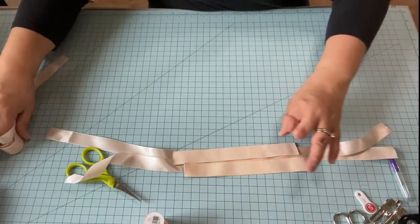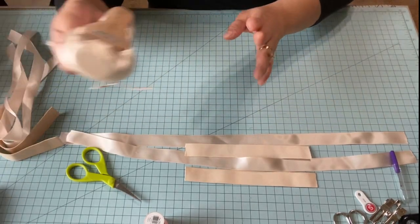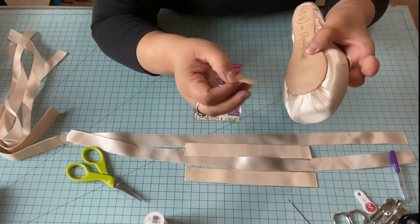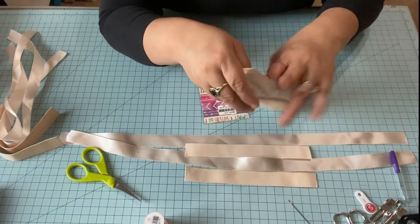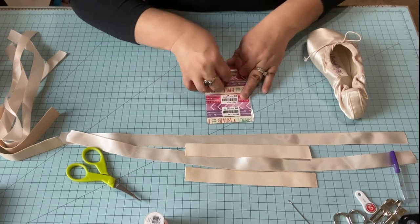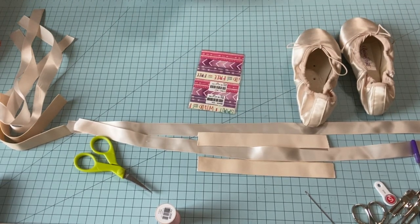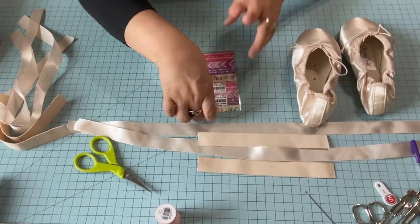So go ahead and take one and put it on the side and we're gonna work with this. So now we're gonna place it on the shoe, okay? And the first thing I'm gonna do is I'm gonna take those stickers out and I'm gonna have my card available to put it there so that way I remember. That didn't hold, but we're gonna see the other one maybe. Okay, that one's staying in place, good. See how I put it on the card right there, okay? There you go. There we go, and now it's sealed. Okay, so that's it, so that's done.